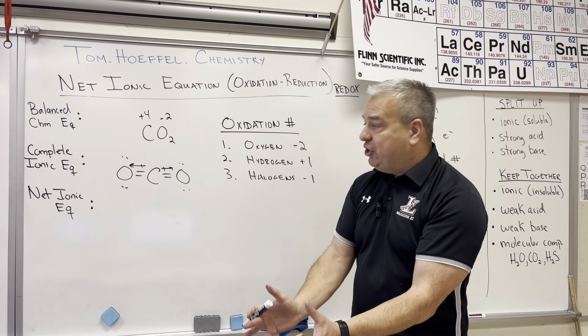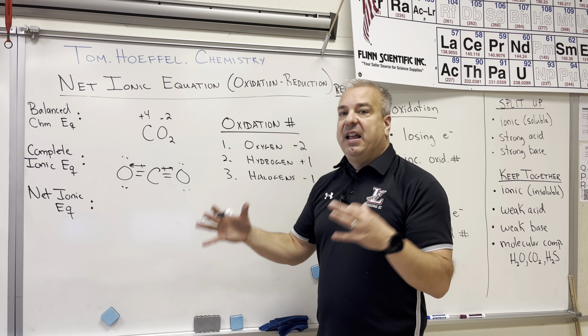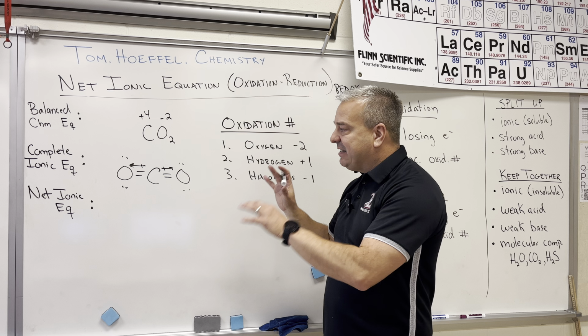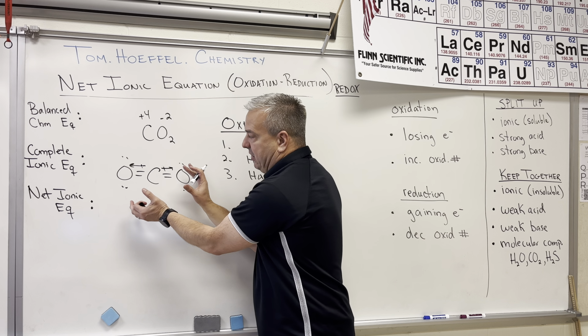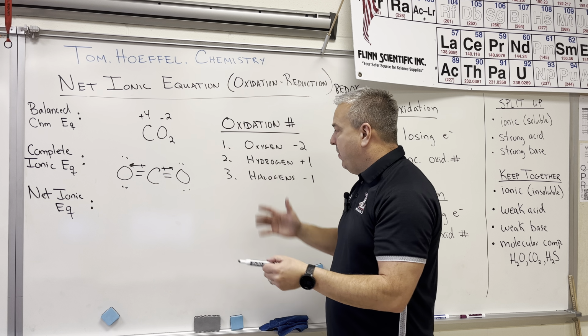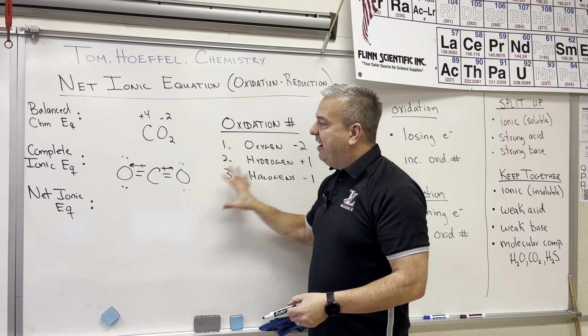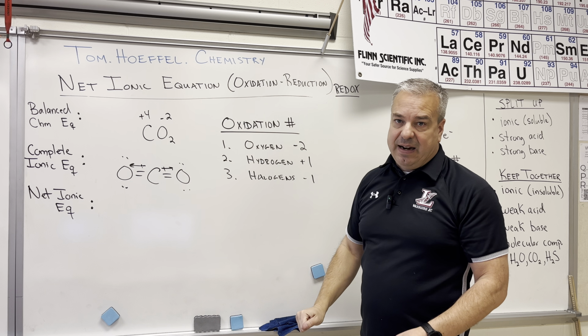They're still being shared. So that's the major difference between a charge and an oxidation number, is that we're just keeping track of where the electrons are going, but they're not fully charged when you're dealing with molecular or covalent compounds. So I hope that helped you with assigning these oxidation numbers that you're going to see me doing when we do this net ionic equation.